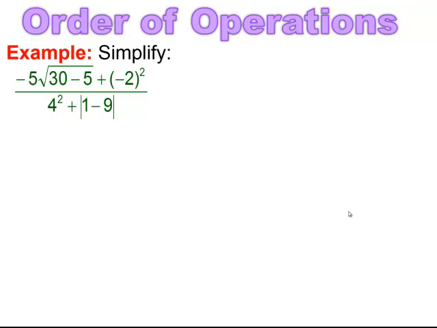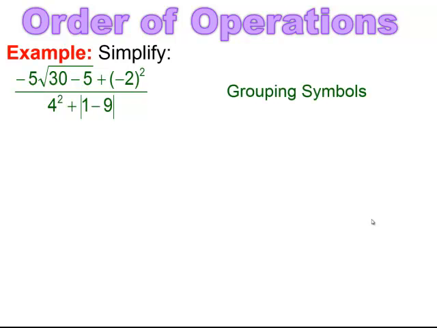So this next example has multiple things going on. And notice I have a top part of the problem and a bottom part. That line that crosses over is division. But really I have stuff that I have to work with and get it to be one number on top, and stuff that I need to work with on the bottom and get it to be one number before I can actually do that division. So it's very important that we work order of operations, and these are really two separate problems that I'm working.